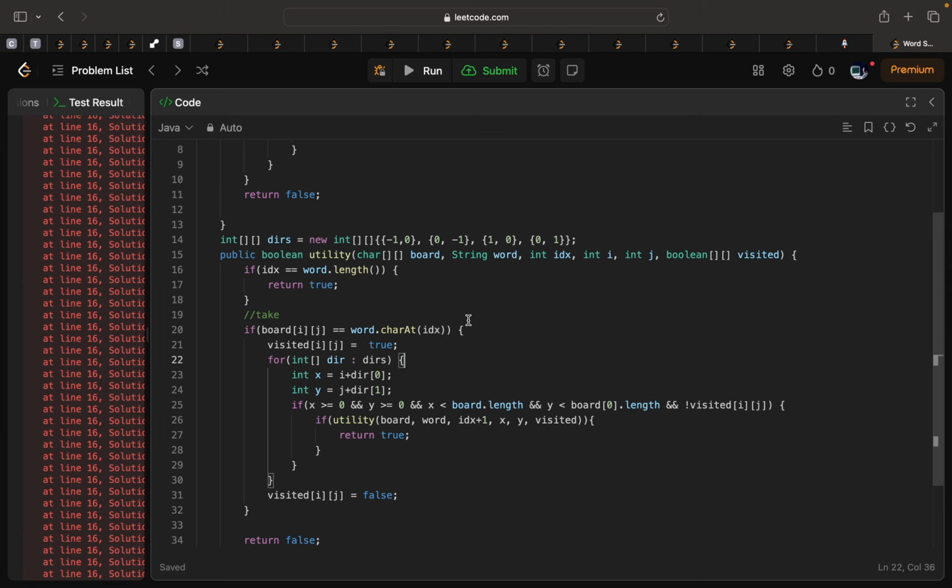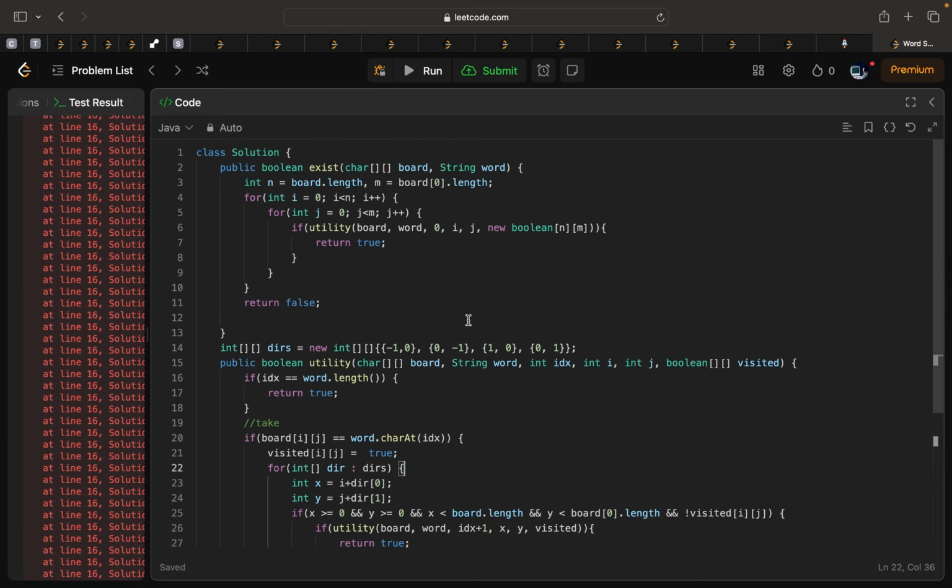I think this should work now, because our skip function was causing an issue. Means we were reinitializing our visited array, and then we were getting stuck in the loop, revisiting the elements we have previously visited.